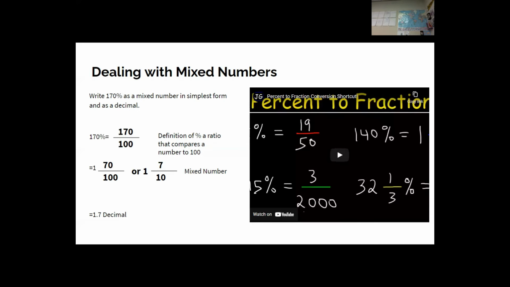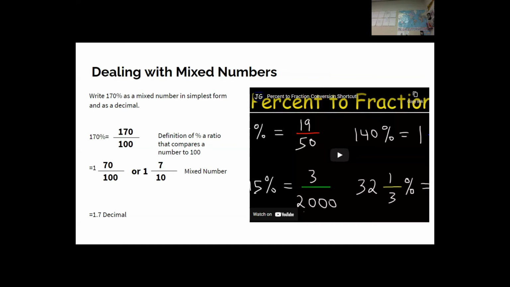So I'll show you what that looks like if you were to reduce it straight down as 170 over 100, okay? If you guys remember back from last year when you did a little bit of this, which we'll see what you remember. So if we have 170 over 100, we're going to start out by dividing by 10, okay? So if we divide the top and bottom by 10, we get 17 over 10. We can reduce that down a little bit more. What we're going to do is we're going to divide 10 into 17. So if we do long division here, 10 goes into 17 how many times? 1 time. I'm going to write that down here.